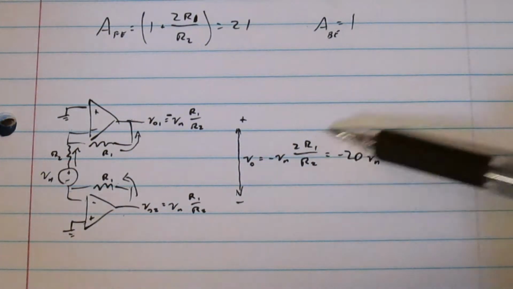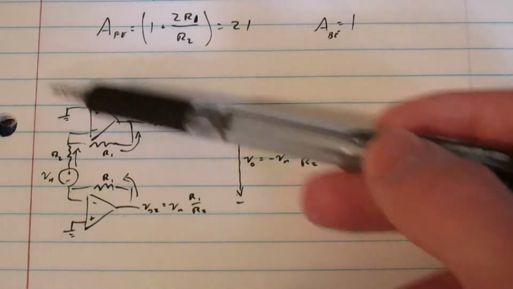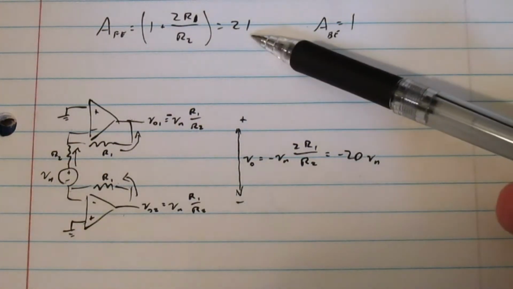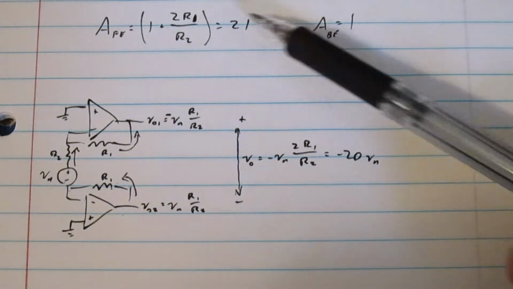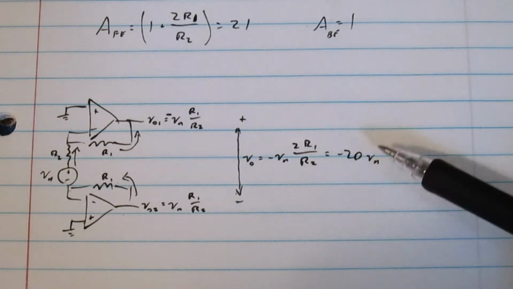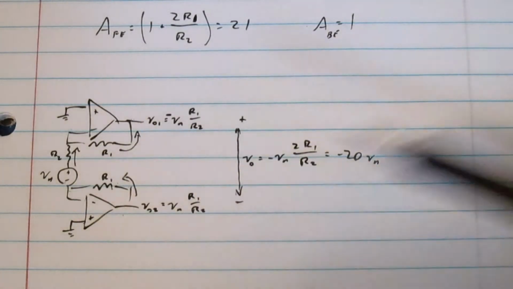Now we want to relate that output voltage back to the input and say what input voltage it would take to give that output voltage. We do that by dividing by the front end gain, but since the gain the noise voltage went through is roughly the same as the front end gain, we can just approximate and say that it's basically the same as if the noise voltage showed up right at the input of the amplifier.